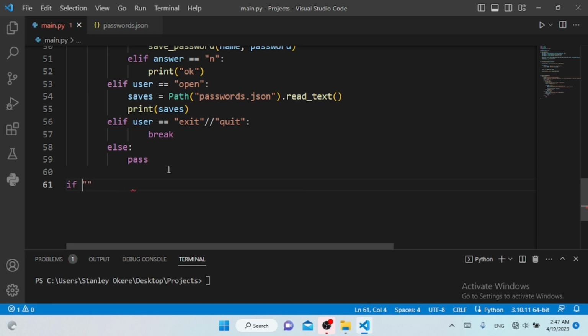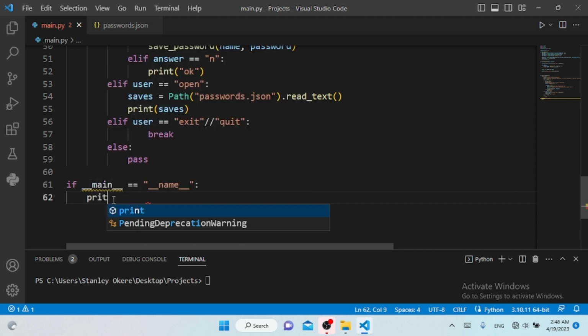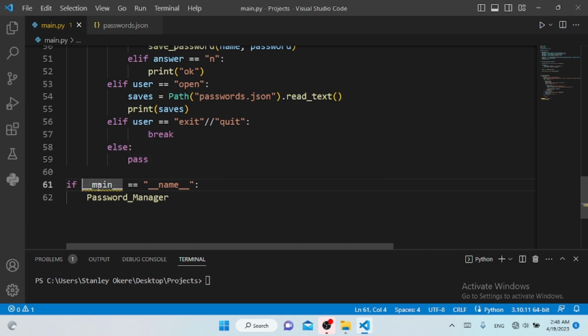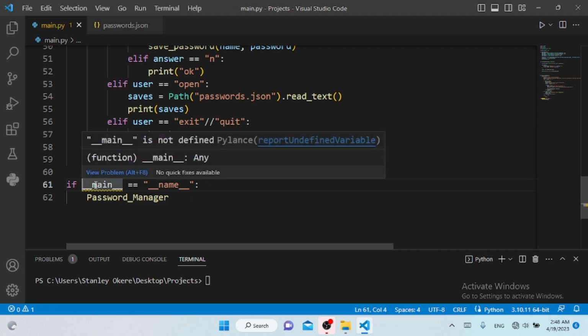So if __name__ equals to __main__, then what's going to happen is that it's just going to run our password manager function. Cool. So hopefully, okay, sorry, it's saying that the function is not correct for some reason.